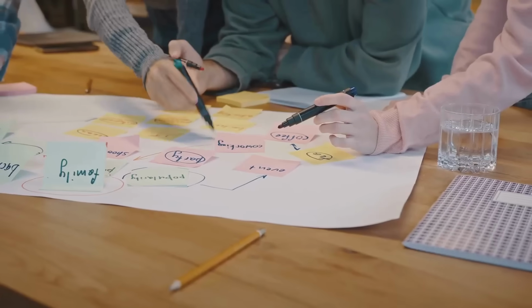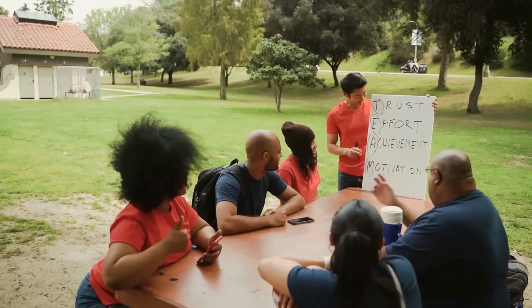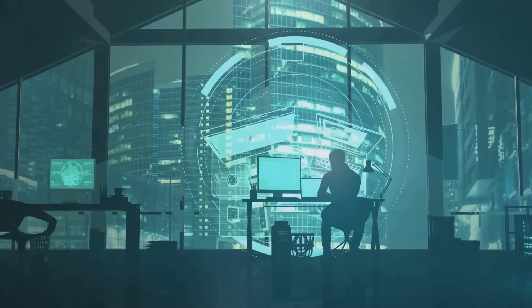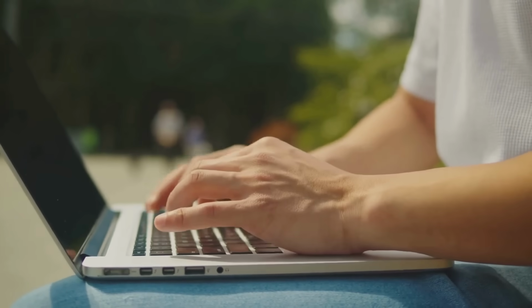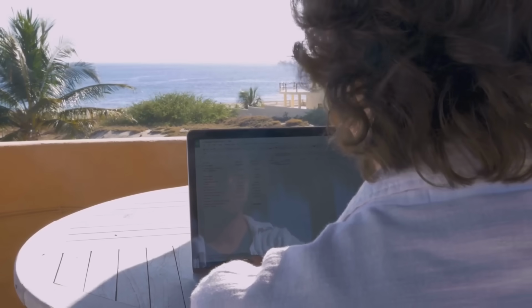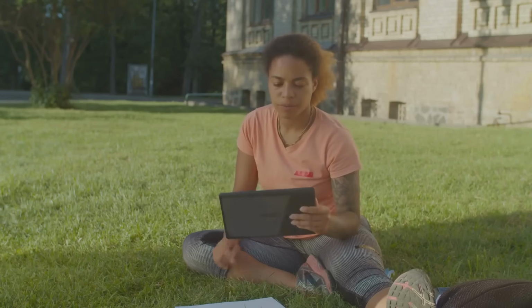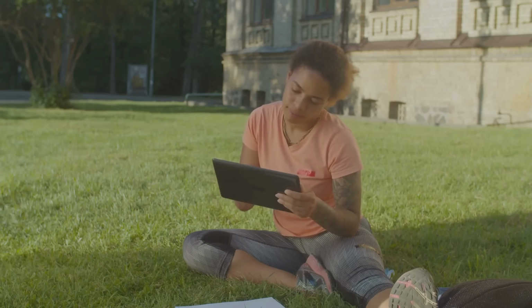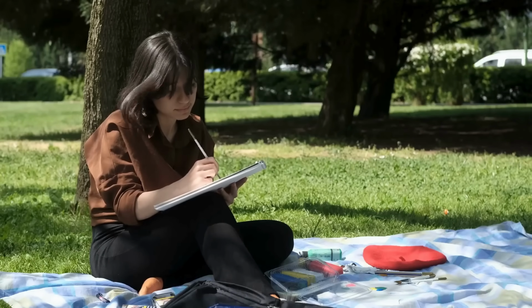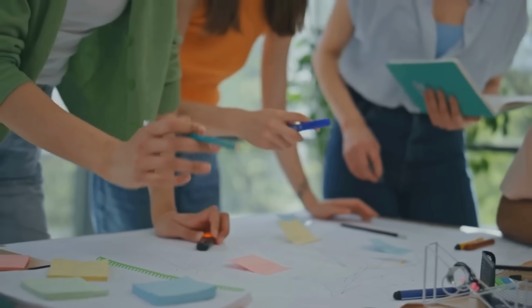Can you break it down into subtopics or categories? Are there any related concepts or trends that you can explore? For example, imagine your prompt is the future of remote work. You could brainstorm subtopics like the impact of technology, the changing dynamics of work-life balance, the rise of digital nomadism, and the challenges of virtual collaboration. By exploring these different facets, you'll uncover a wealth of material to fuel your 30-minute video. Remember, brainstorming is not about censoring yourself. It's about unleashing your creativity and exploring all possibilities. The more ideas you generate, the better equipped you'll be to craft a comprehensive and engaging video.